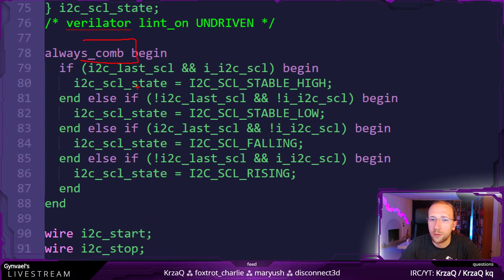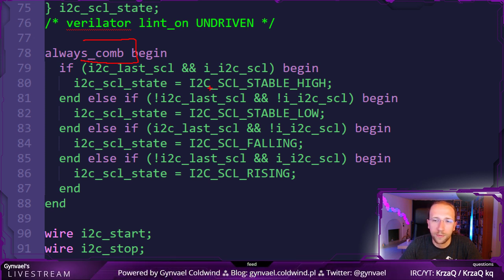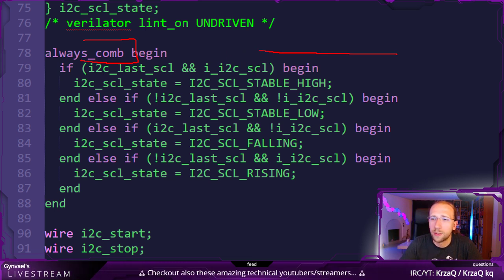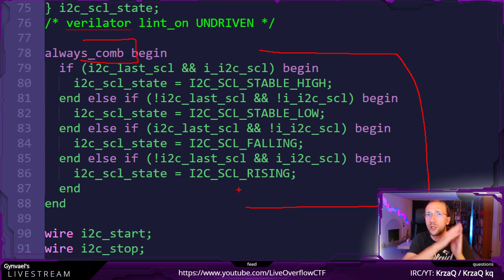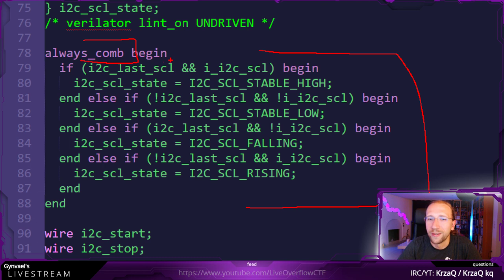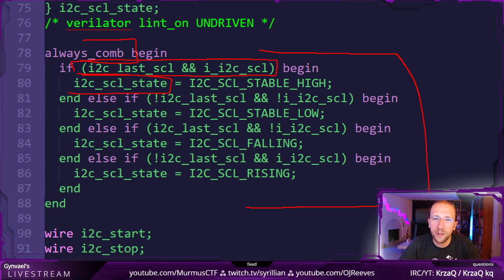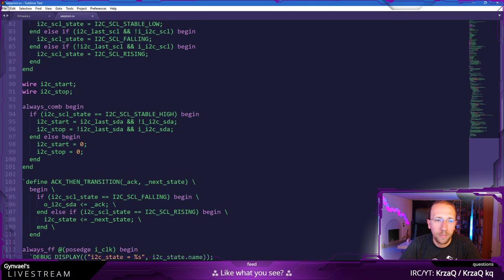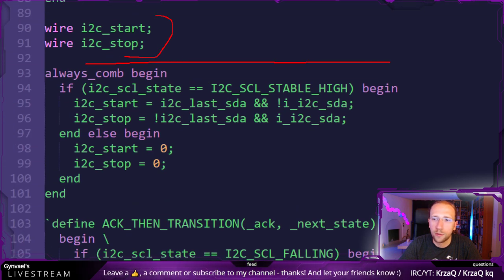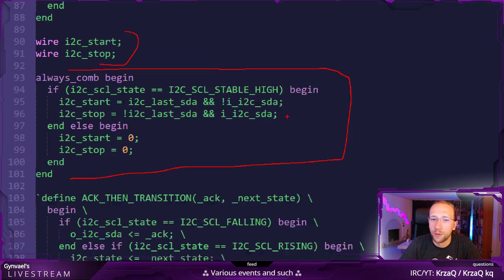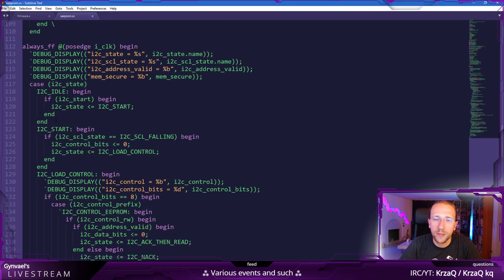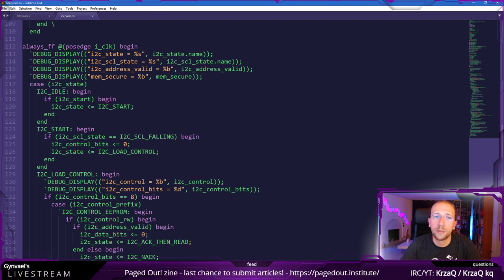Always combinatory logic. Yeah, this is the basics of Verilog, and I always confuse them. I think this means do it all the time. If something changes, immediately propagate the change with almost light speed, right? Which means that if this happens, then this register-ish thingy or wire, it might be a wire, is going to be set to this value, and so on. Then we have two more wires, and another combinational block with some more simple logic. It doesn't make too much sense to me yet, but that doesn't matter because we will get to the protocol later on. I'm just exploring, I'm just doing recon right now.